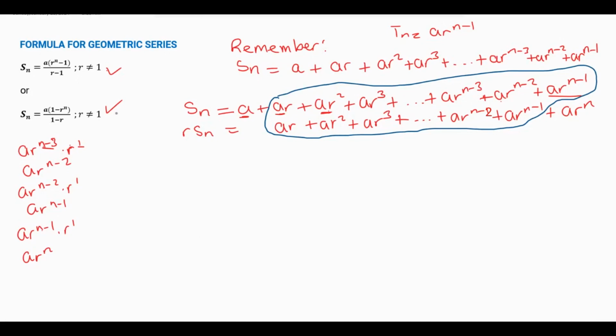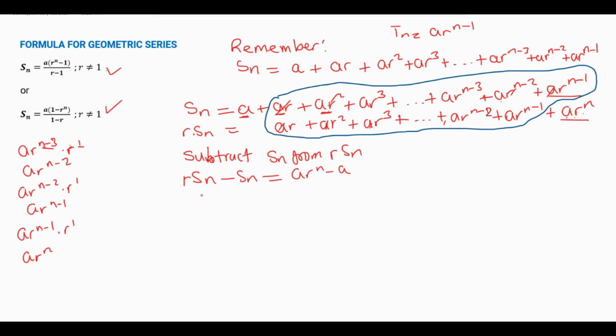So now the first one, let's derive this one. We say subtract Sn from r Sn. Now if you subtract these two, these ones at the center will just cancel each other out. If you subtract, ar minus ar is 0, ar squared minus ar squared is 0. So everything will just cancel out. And then you're going to just remain with what? With ar to the power n minus a, because we're subtracting Sn from r Sn. So we're saying r Sn minus Sn. So it's going to be ar to the power n minus a.